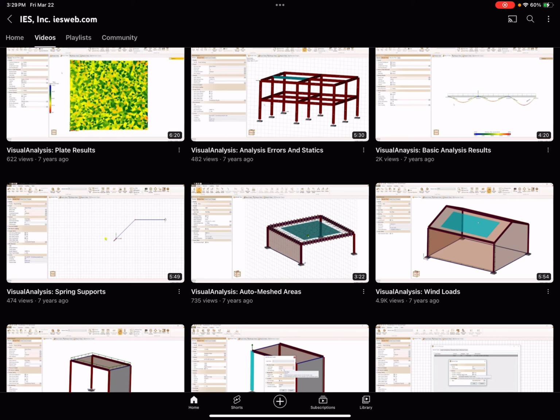And I'd also say for those of you that are working for a different firm or going to go out and work for a different firm, they're going to have a finite element analysis software tool, and they're all going to be fairly similar. So I don't think watching these videos is spinning your wheels or wasting any time. It's going to give you a little bit more of the background knowledge to kind of understand how this whole process works, implementing the FEA. So go out and check out some of those.